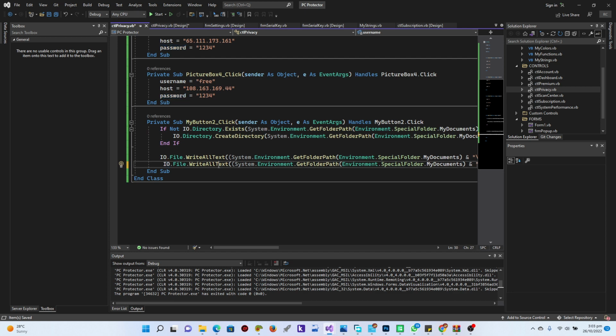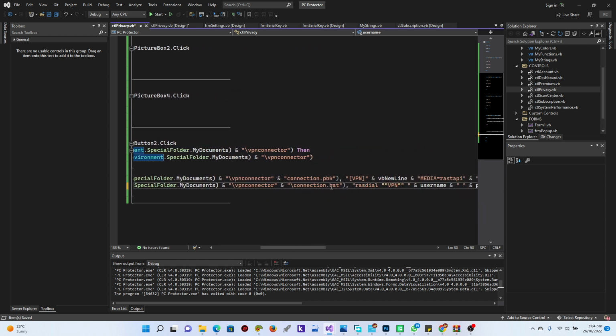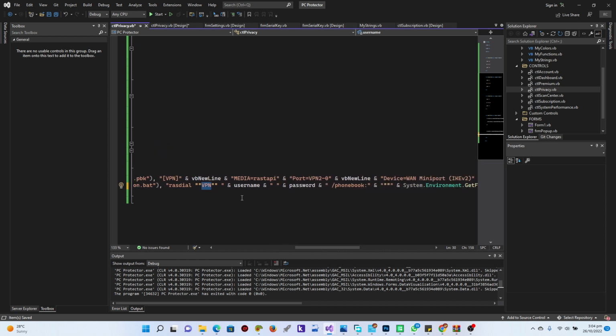Okay, so let me just give you what I said. Now, IO.File.Write is basically the same thing, just the same thing coming till here. Then it turns out to be connection.bat, right? Then we add rasdial, which is the VPN, and we add the username and then the password. Then we open the phone book and this takes effect.